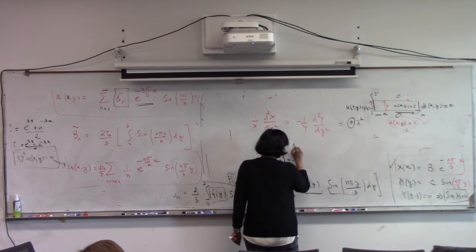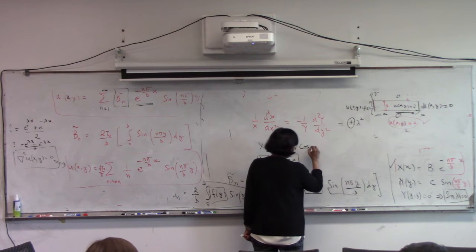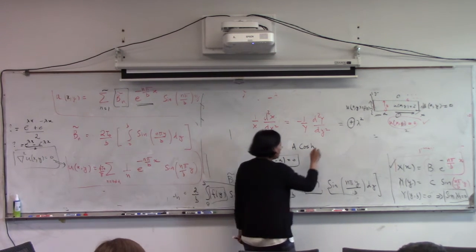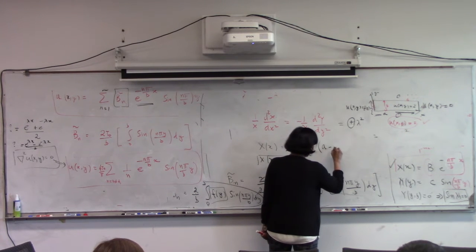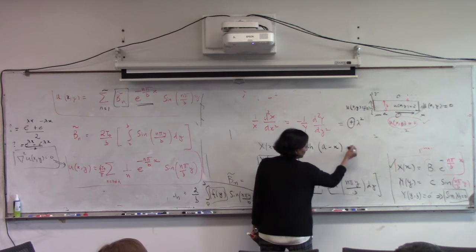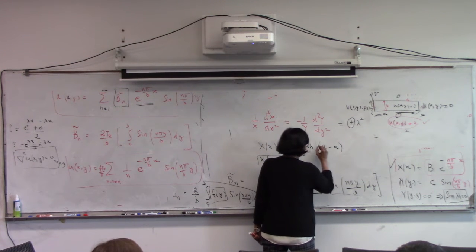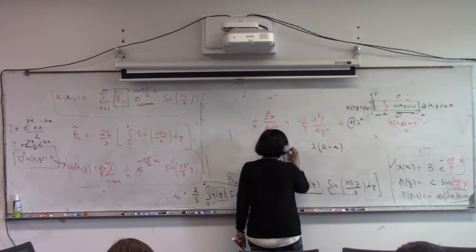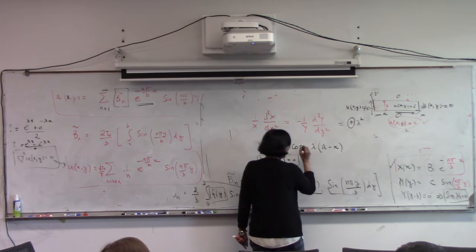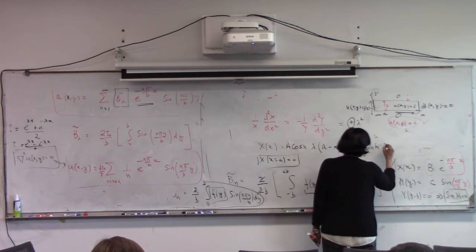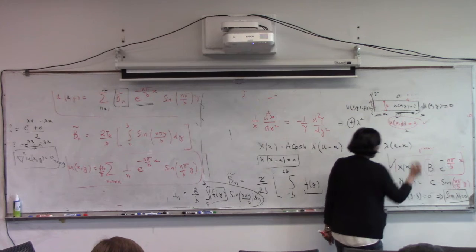Okay, so I can write this as a cosine hyperbolic, but I want it to go to 0 also at x equal to a, right? So I will write it as a minus x. There's a lambda also, right? Lambda x, so I can put it there or here, it doesn't matter. It's like a factor. So let me put it here. So that's a function. Hyperbolic plus b sine hyperbolic lambda a minus x.